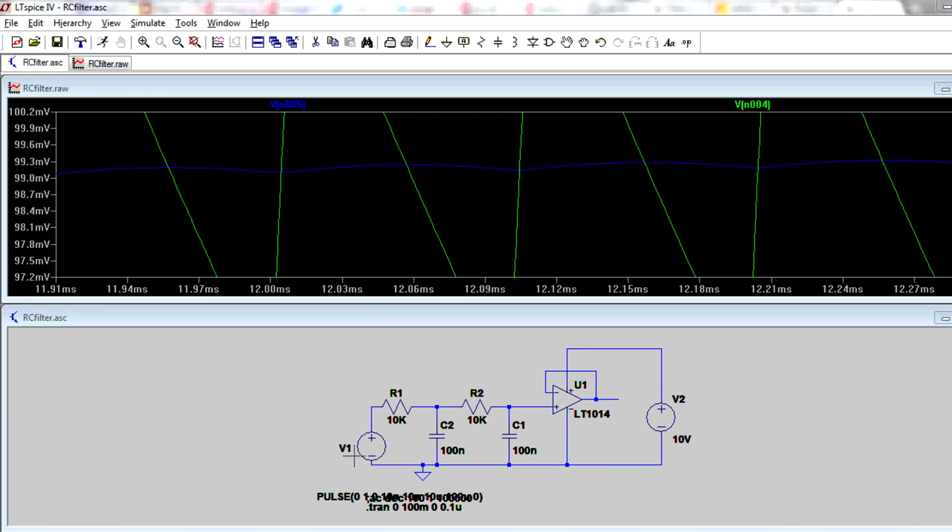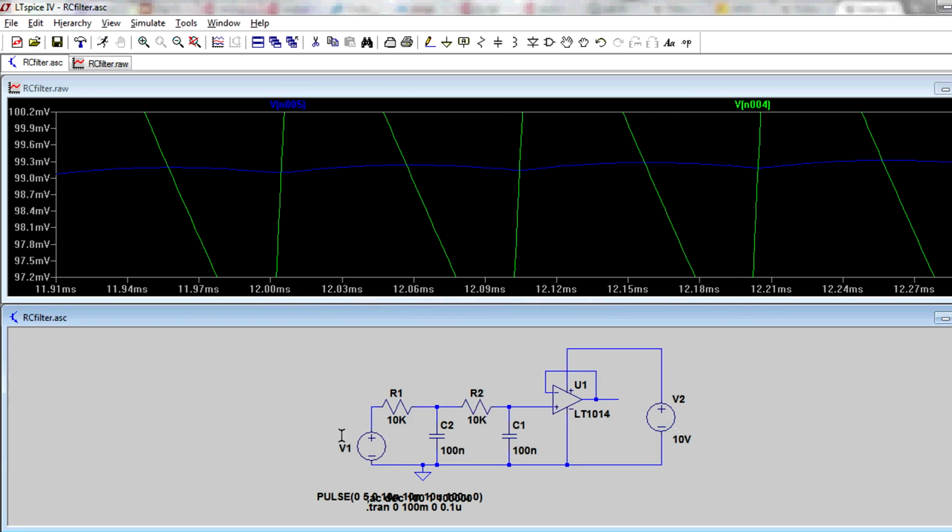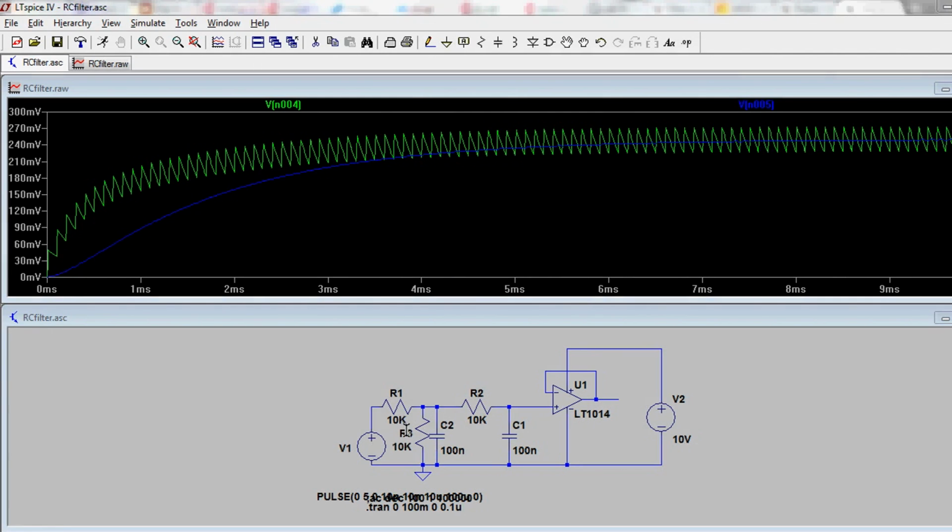Now, what happens if your PWM signal is, say, 5 volts out? Let's change it back to 5 volts here. Let's say you've got a 5 volt rail on your microcontroller, but you don't want to get 0 to 5 volts out. You only want 0 to 1 volt or something like that. Well, what can you do? It's easy. You can add a resistor in here to attenuate that. So let's add that in and see what we get. Let's run it again with that.